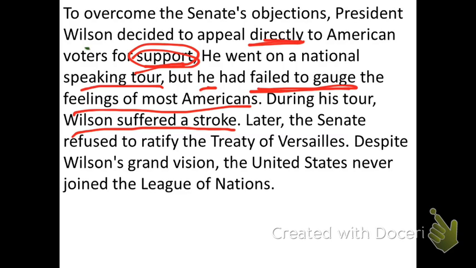When the Senate refused to ratify the Treaty of Versailles, nothing could be done. Again, in this case, the Constitution is quite clear. When there is a treaty that is negotiated by the president or people working for the president in the executive branch, for example, the Secretary of State, when a treaty is negotiated between us and other nations, it must go to the Senate. It is the law, okay? The Senate must ratify it by a 2/3 vote. That is the law.